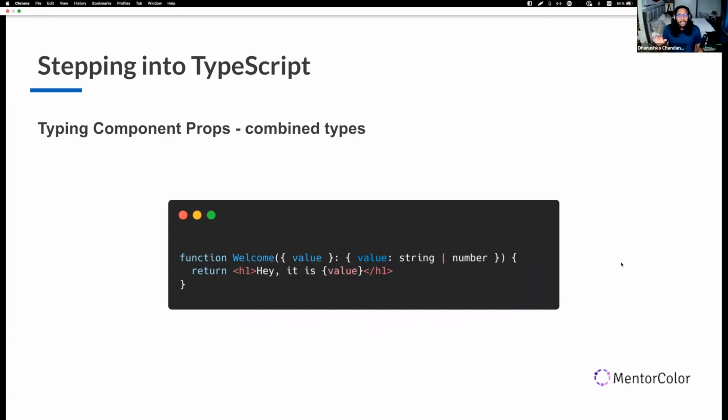So it is not always having one strict type. You can have multiple types and different shapes, different combinations. It is one of the features of TypeScript. You can tell your component, I am accepting this type or this type. I can work with both. Simply a very small example here: I am accepting string or number. I am just displaying it. So it is working like that.